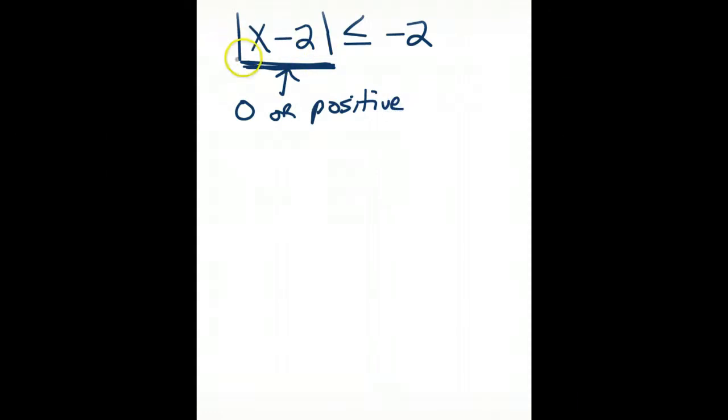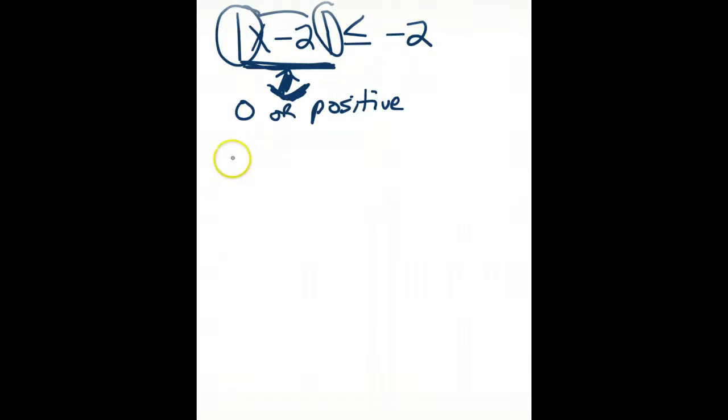Well, this is saying, when are we going to get something that's less than or equal to -2? Since this can only be 0 or positive coming out, and technically I should have the arrow pointing out, because you can put positives, negatives, or 0 in, but what comes out is the important part. These are the last ones you use when you test your answer. This is always going to generate a positive answer, or 0. It's never going to generate a negative.